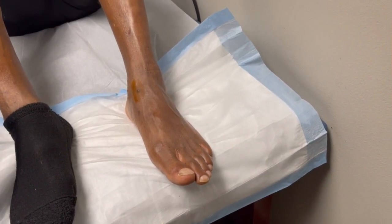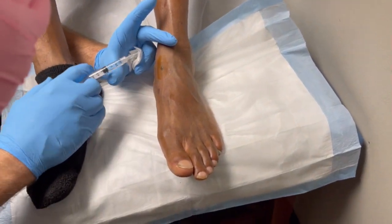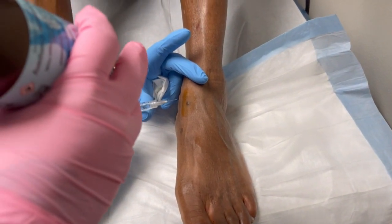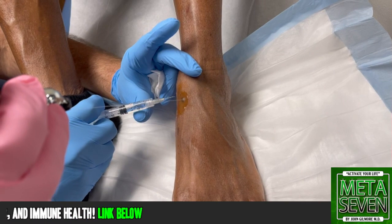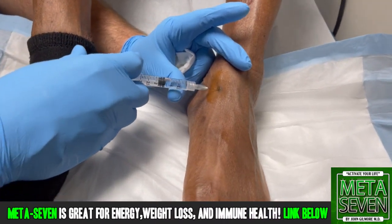You like that, right? I think hot biscuit's good. I've got the world's smallest needle here for you. You're going to go really cold — a little cold spray. You're going to numb. Keep it going, keep it going. That's good. Okay, here we go, a little stick stinging to burn. Ready? Yeah.